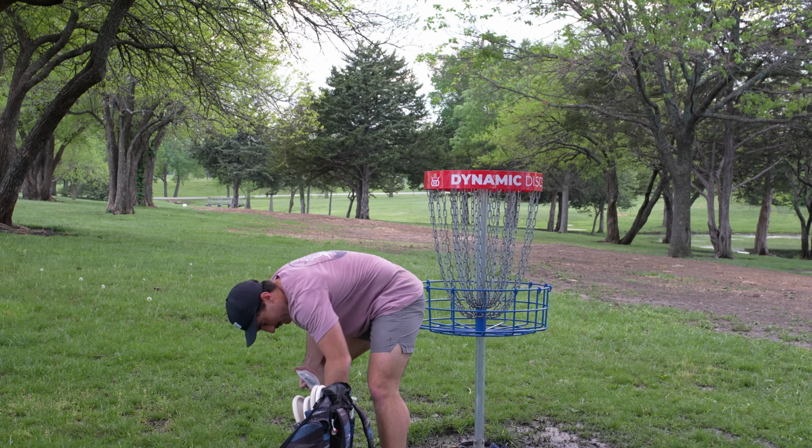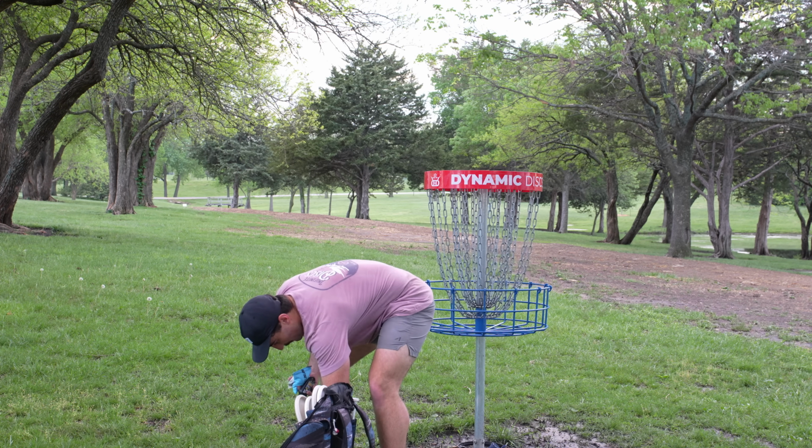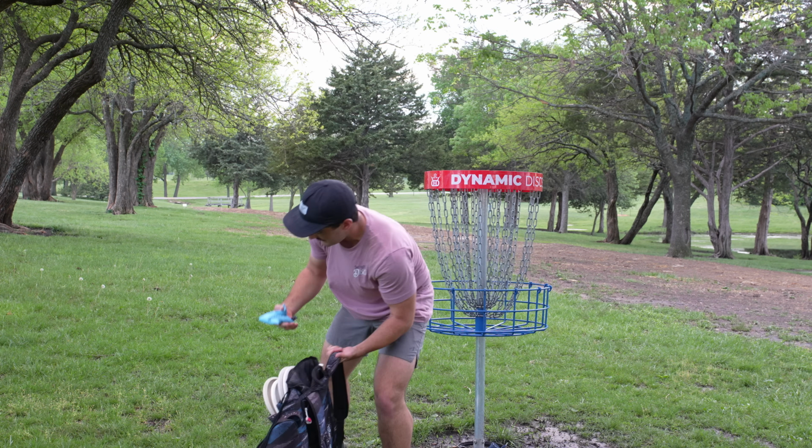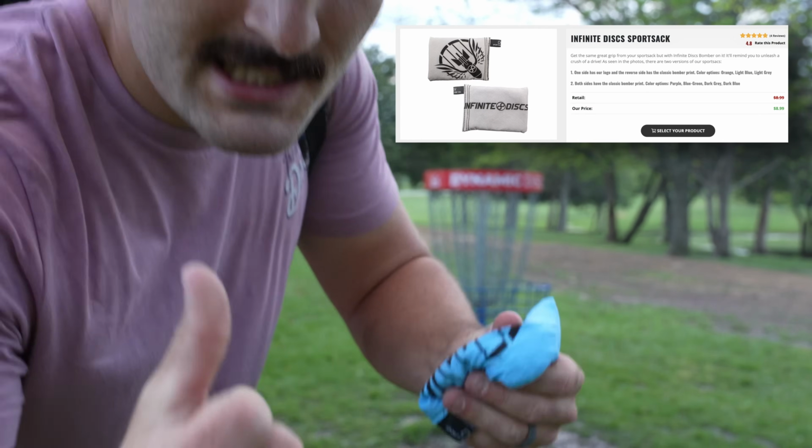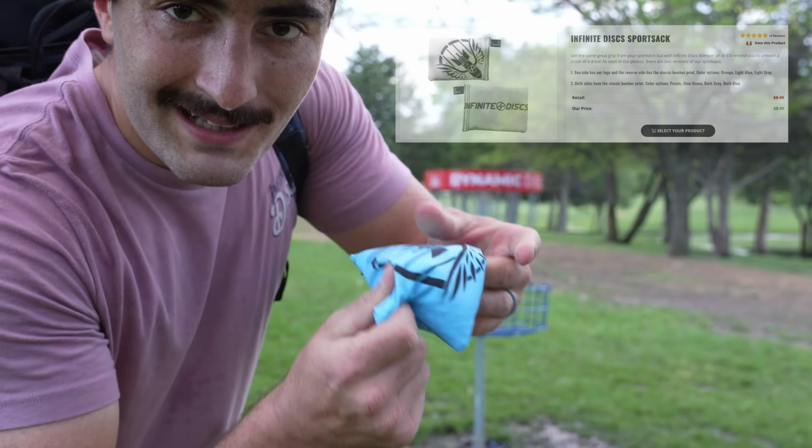How many do we have left? 1, 2, 3. Oh, I'm gonna save the weirdest for last. And next up, we'll go with this Infinite Dry Sports Sack, which I don't know. Doesn't seem to be anything in it, but lots of microbeads. Way smaller than the Osmosis ones. These ones cannot do Osmosis. That's not a guarantee though.